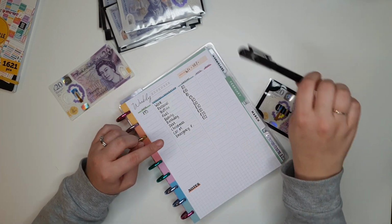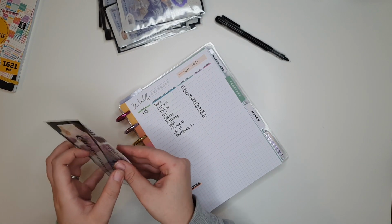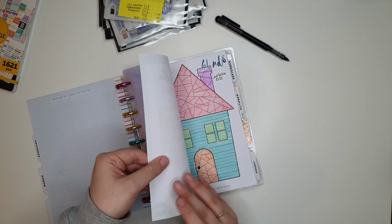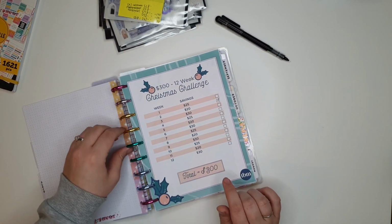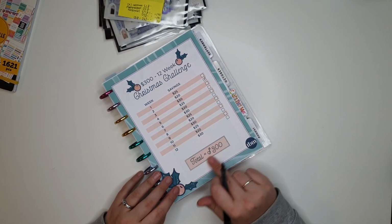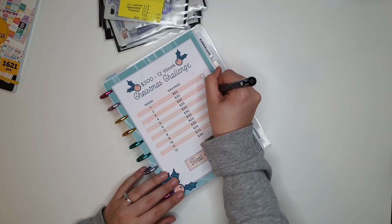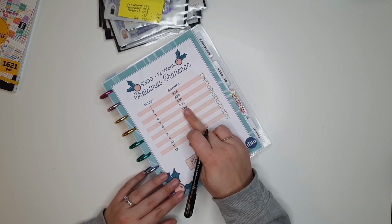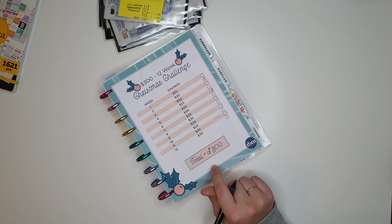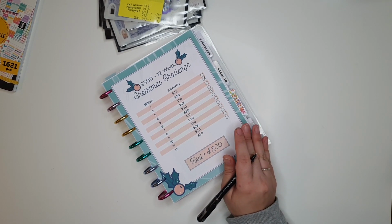And then Christmas is going to get 20 as well, which, guys, I know I said I was going to do 10 a week. However, I ended up just downloading this from the Budget Mum, and there are some with the pounds on, but honestly I just couldn't be bothered with it. I'm being really lazy, and at the minute I'm just kind of going through and just ticking off ones where I can. The aim is within 12 weeks you save £300. That's what I'm going for, but I'm probably going to try and spread it over a little bit more than 12 weeks, to be honest.